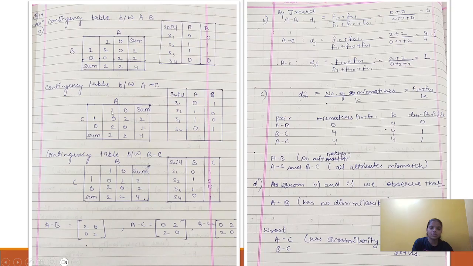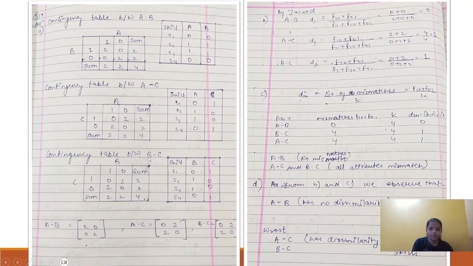Similarly, we will check the 0, 1 case and the 0, 0 case, and with the help of this table, we will substitute the counts here. When we sum the rows and the columns, we get our sum, 4. When we calculate the column sum, it is 4. When we calculate the sum row-wise, the sum is the same, which is 4.